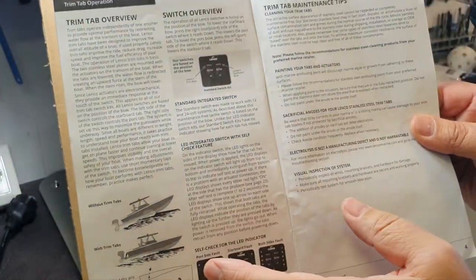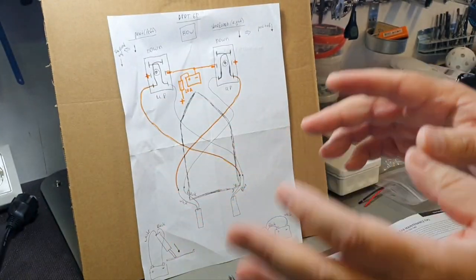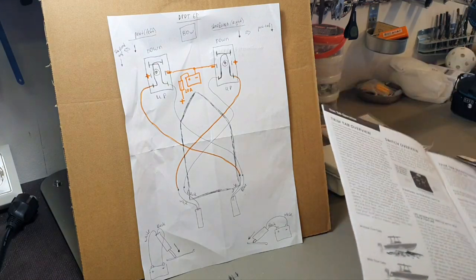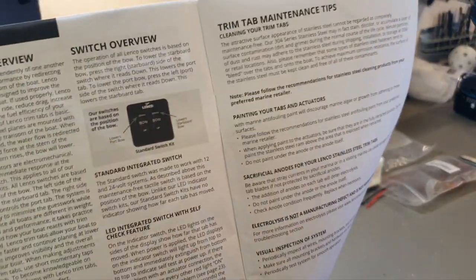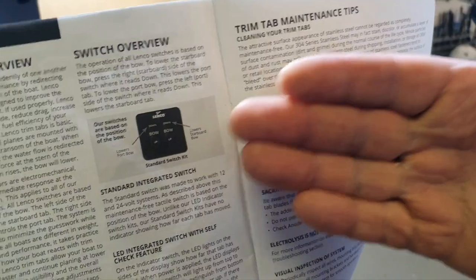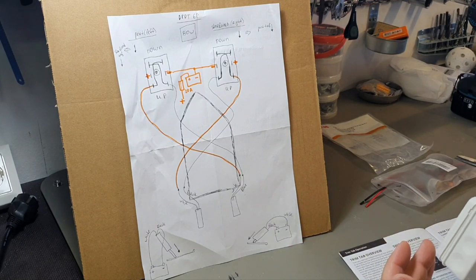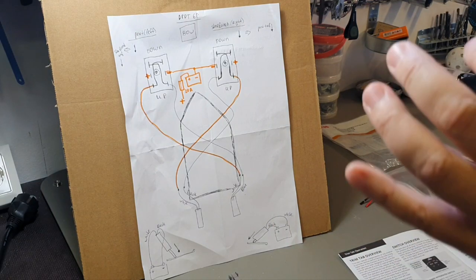If it's not clear why, maybe you can watch some other video or just stop for a moment and think about how it works. Just imagine in your head. I think you have enough knowledge for this. So that's the starting point. And why? Because we are making a temporary switching panel to test the idea of these tabs on the finish board, and we don't know the result yet.